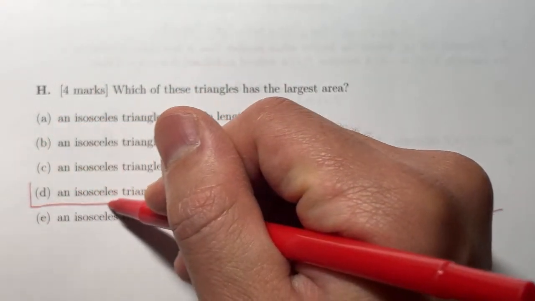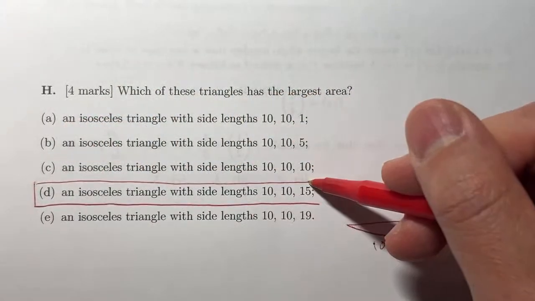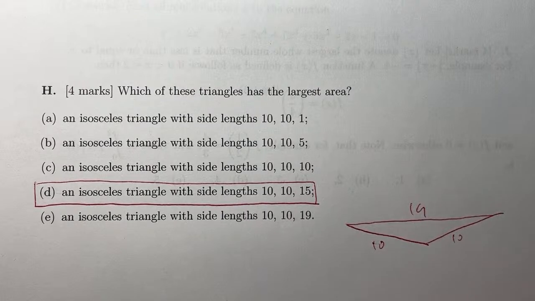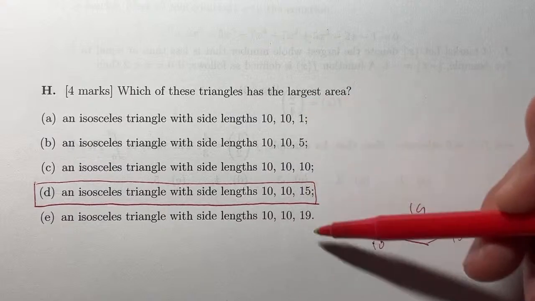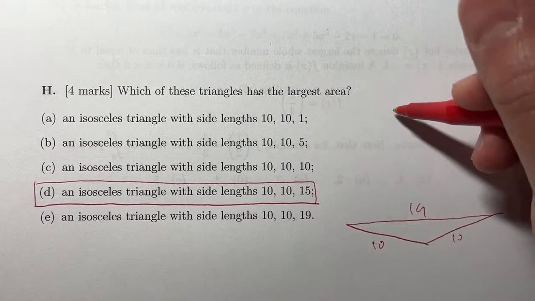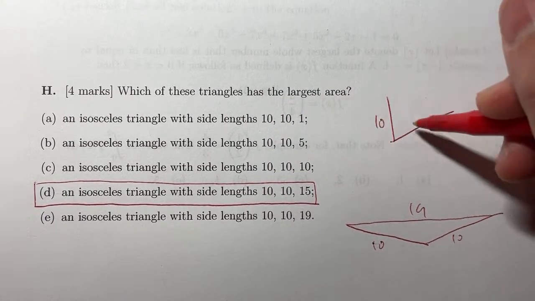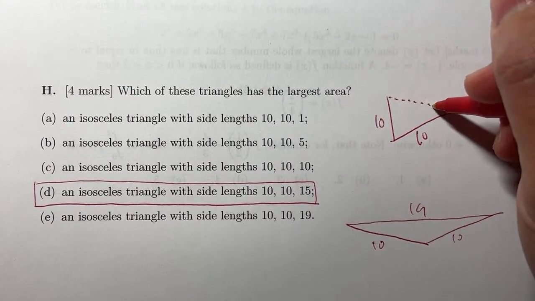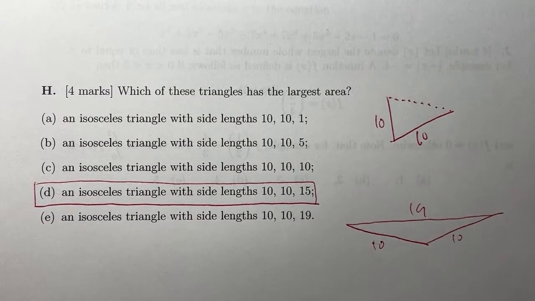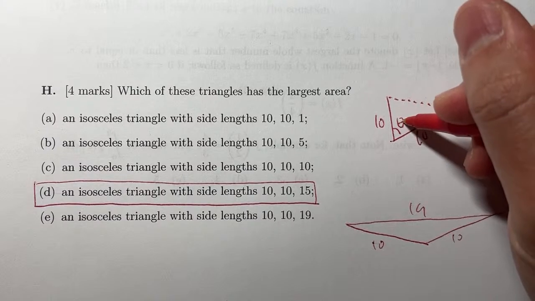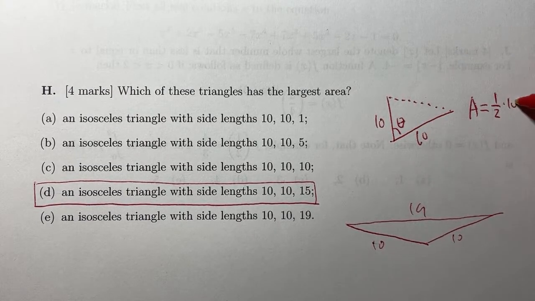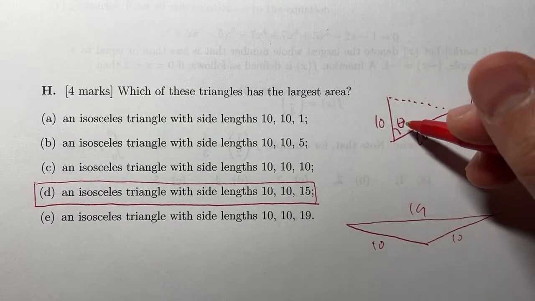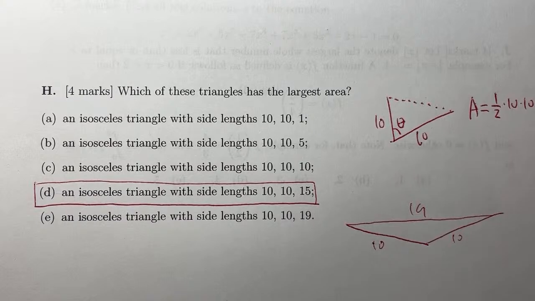All right, here you guys, the answer is D. Because notice they are all 10, 10, right? They all have 10, 10, so you just have to compare the third side. So imagine we already have two sides 10 and 10. And then how can we get the third side so that the triangle becomes the biggest? Well, if you call this angle theta, then the area of this triangle is just 1/2 this times that, which is 10 times 10 times sine of theta.